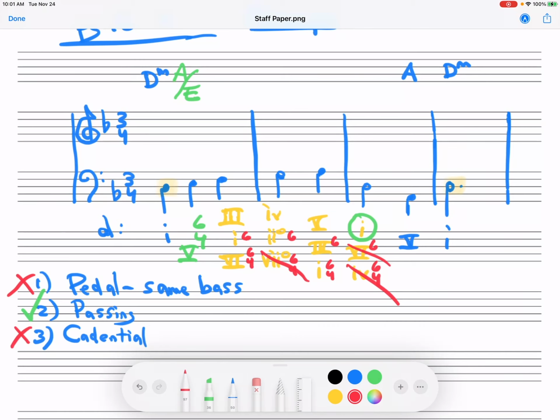We're only left with 1. In the next one, going backwards, we could go 4, 6, 1, but we could not go 1, 6, 4 because that's not a type of 6/4 chord that we can use. Okay, and again, I'm going to stick to something more normal. So maybe 5. The 4, 6 would be a problem. Oops, and actually that's a 3. We can't use that 3. 3 does not go to 1.